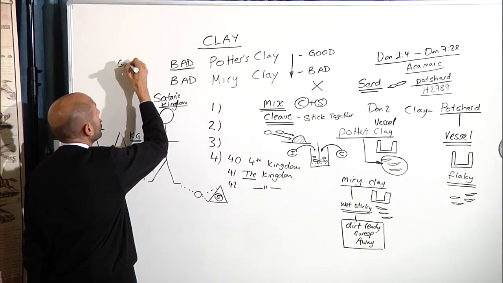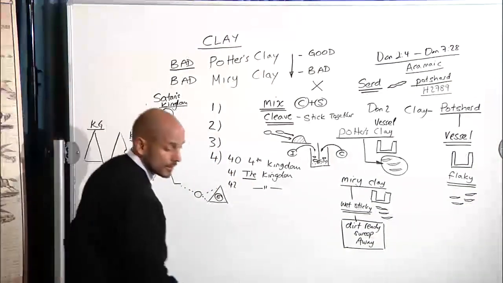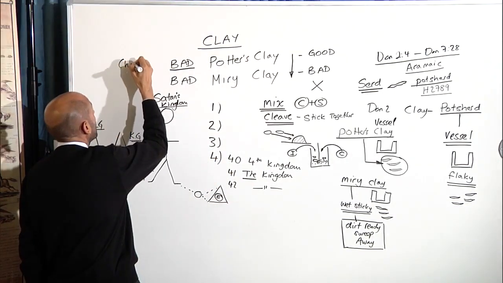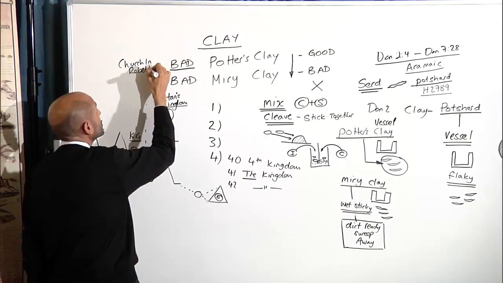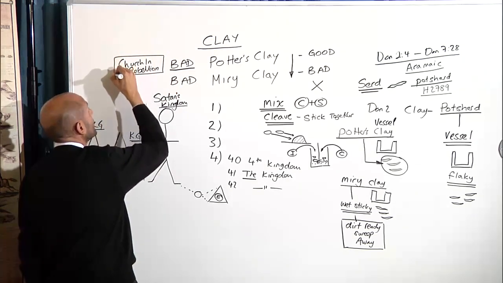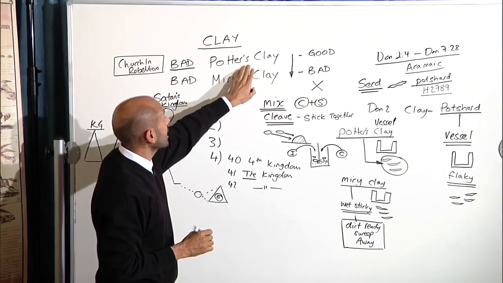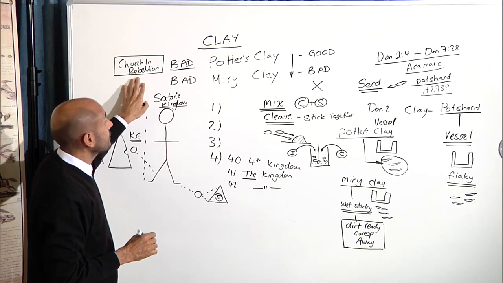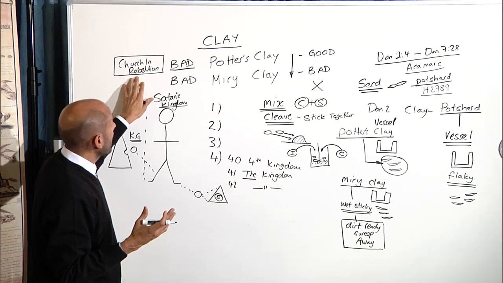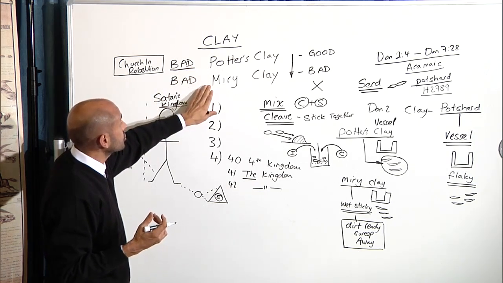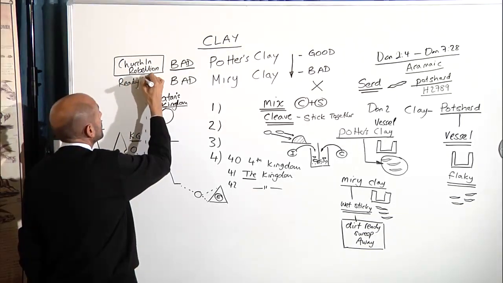and a broken vessel is a definition of God's people. I won't even put God's people, I just put a church, which is in rebellion. And it's not just any kind of rebellion, this rebellion is fatal. So by the time you're using the term potter's clay, it's already a church that has received a fatal wound, if you like, that it's already been destroyed. And then in any progression, we'd see the miry clay is ready for judgment.